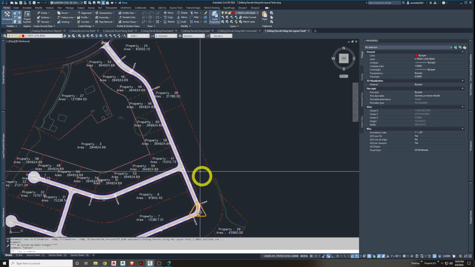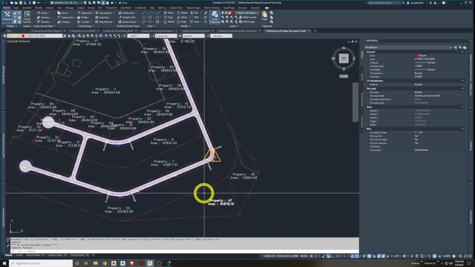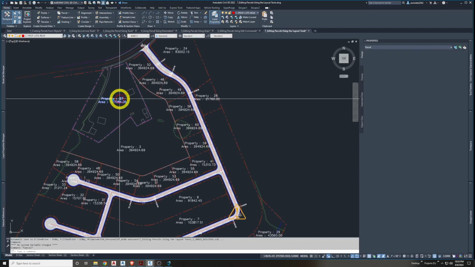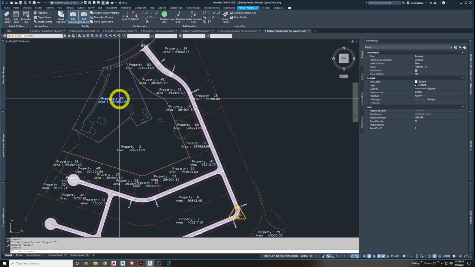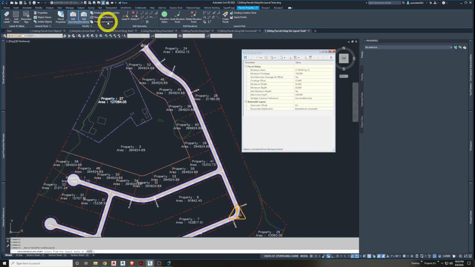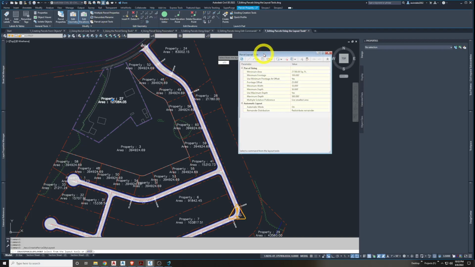And let's click on the parcel 27 property, which is up here. We'll go back once again to parcel layout tools on the ribbon. On the parcel layout tools toolbar, we're going to go to parcel union.